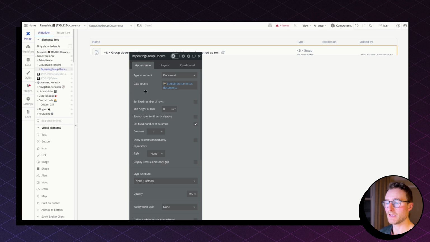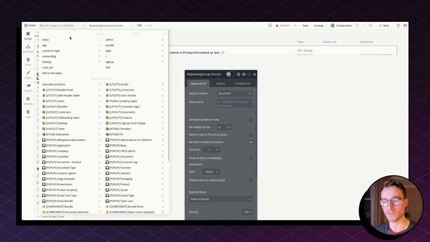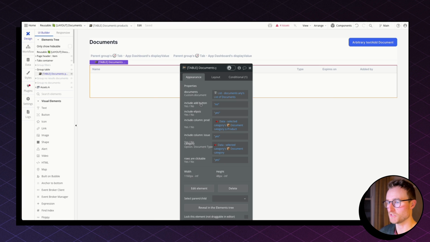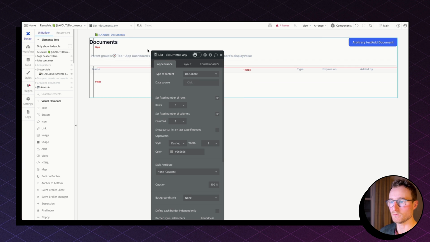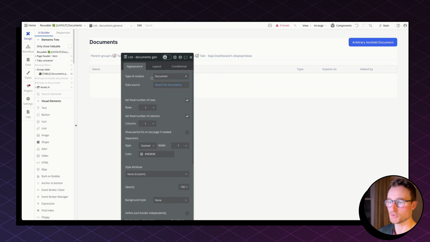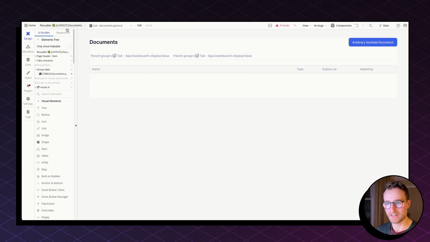Okay, so we can define what the repeating group does and how it's going to function, and then we can just inject it with a list from wherever we're actually using it. So for example, to show you this version here, where it's being fed from another repeating group, which itself is just doing a search for documents, basically. Okay. So that's how that side of it is working.